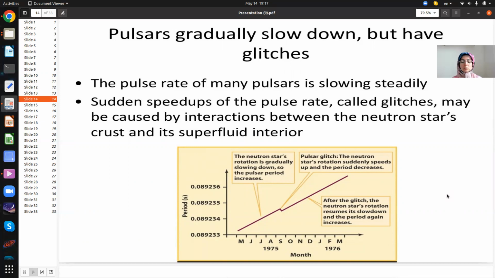There is a glitch in pulsars, somewhat like a hiccup, which means a sudden increase or decrease, and mostly a decrease. Something is braking the pulsars. Maybe there is some material falling into the pulsars. Because pulsars still have solar masses and a strong magnetic field, they can still accrete some matter. If the material is falling onto the pulsars, then they will be slowing down, so the period will be increasing.